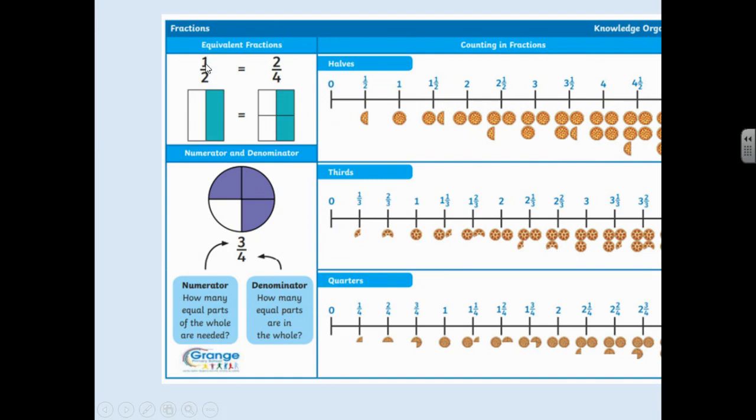Right, looking at the second part of the knowledge organizer, we're looking at this part where it says equivalent fractions. It's saying half is equivalent or equal to 2/4. And you can see that in a form of a picture as well, where half is shaded in here and 2/4 are being shaded in there, and they're saying that they are equal.